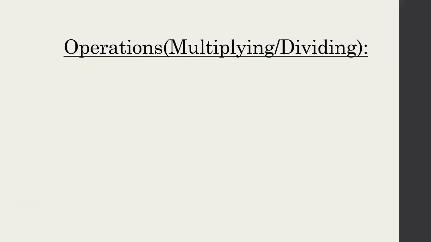Other operations we were looking at. Multiplying and dividing. So what's all that about? Let's say 4 times 2. Now I know, we probably all know 4 times 2 is 8. We learned off our times tables and everything like that. But why? What does multiplication actually mean? What it actually means is 4 times 2 is the same thing as just 2 plus 2 plus 2 plus 2. Now where did I get that from? 4 times 2 is just shorthand for add 2 4 times. So 1, 2, 3, 4.